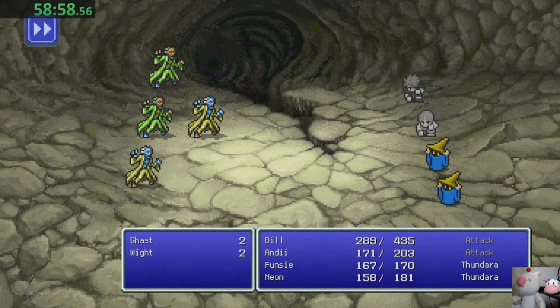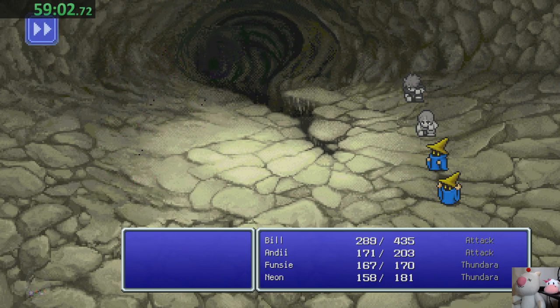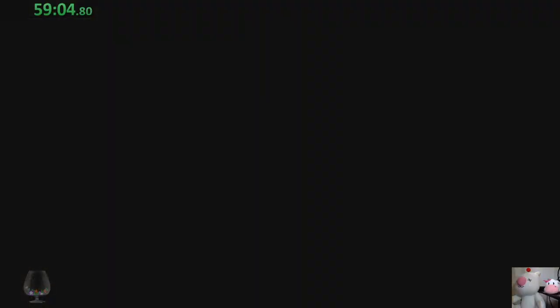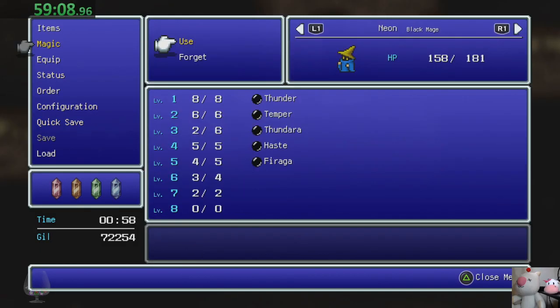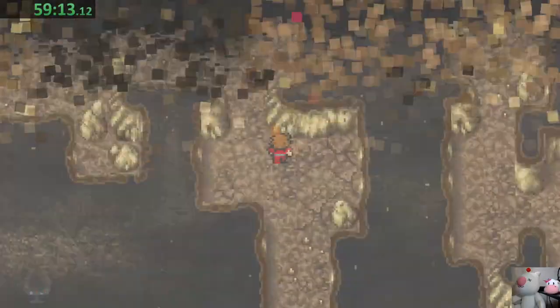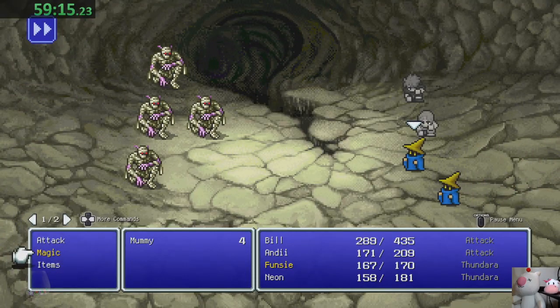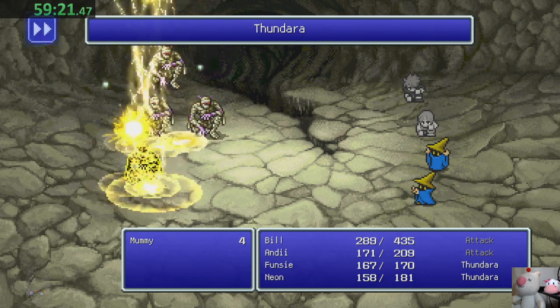I think when I run out of Thundaras, I will just turn encounters off. That's the compromise I'm going with. So one or two more fights. Then I'd have to use Thundagas, Firagas, and Aethers, and whatever. I can just turn off the encounters after this.